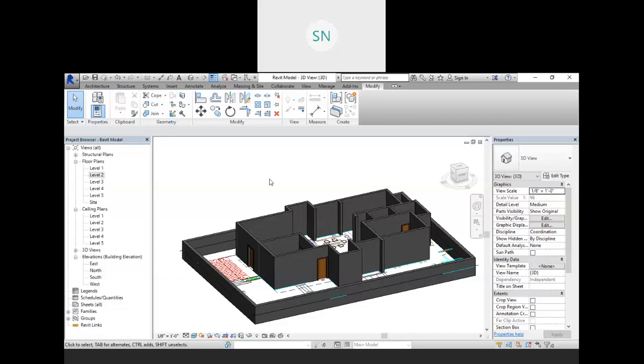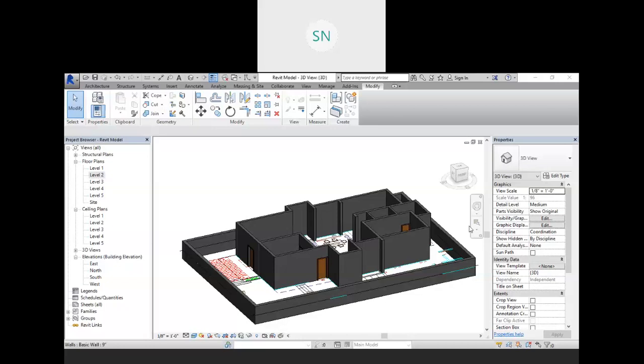So now if you have any questions, such as when we will get the AutoCAD file for this project: the assignment you will get on WhatsApp, like you got the previous assignment. I also told them to share your default template.